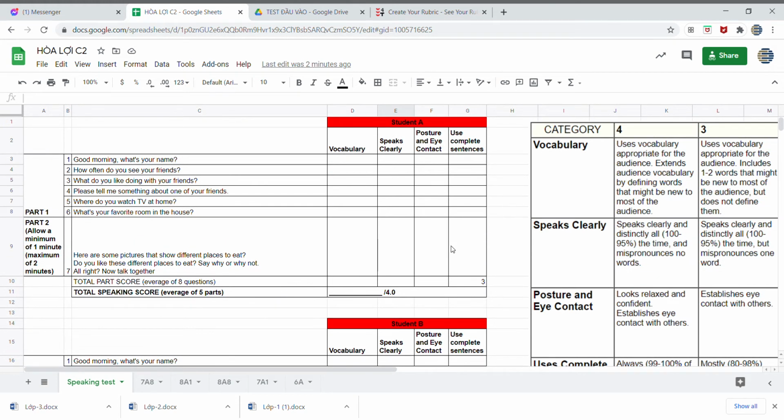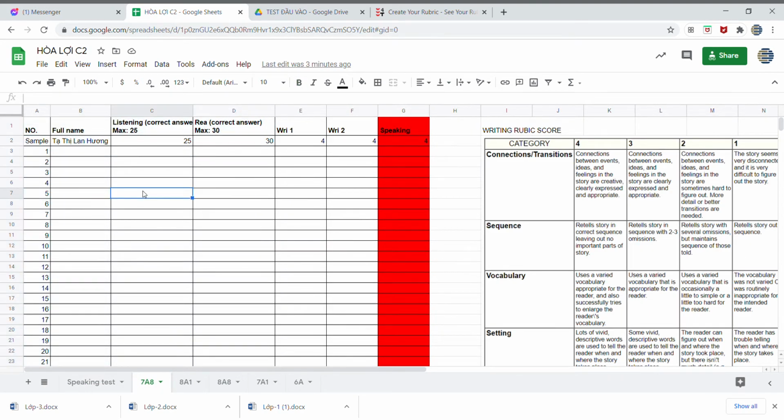Firstly, when the exam happens, they will do the listening test first. For example, the Vietnamese teacher will open the audio file for all students sitting in the classroom to do the listening test. And then, when they finish the listening test, students will turn to do the reading, writing, and speaking tests at the same time.